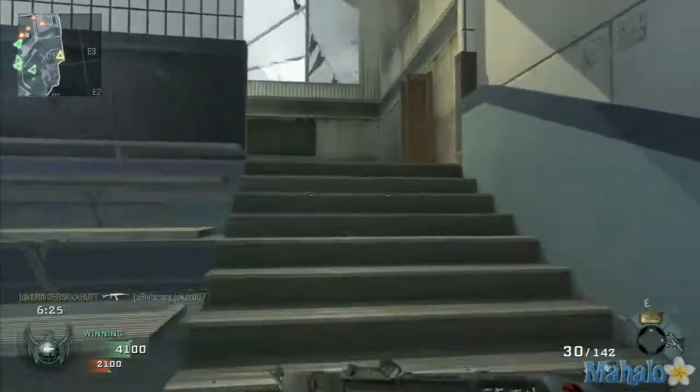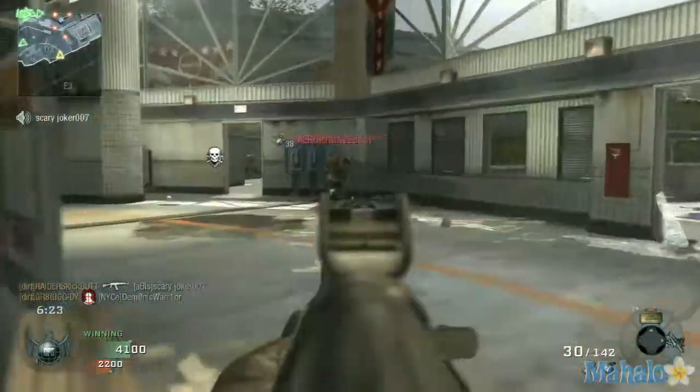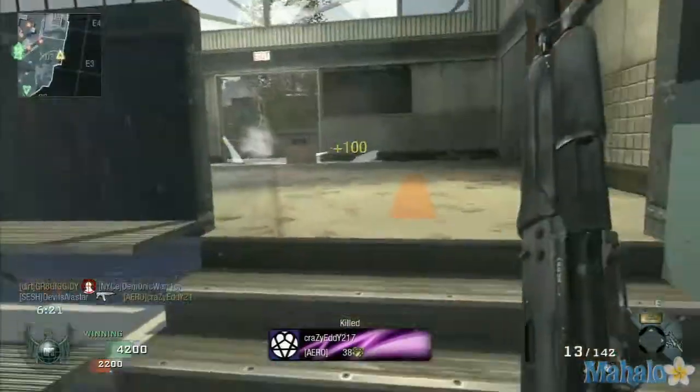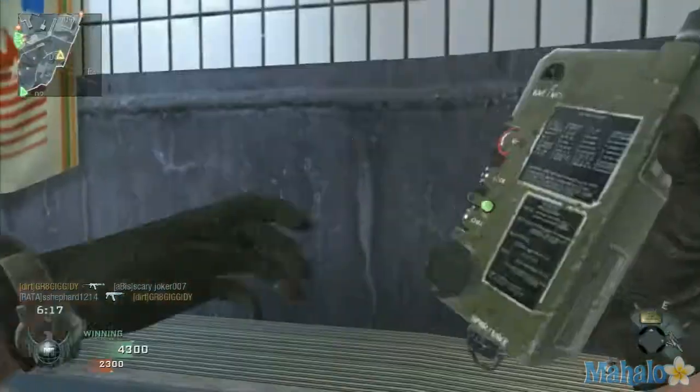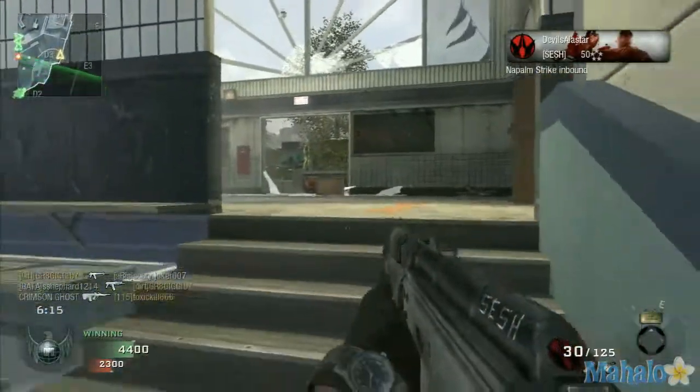See, now we just switch spawns again. They're back over here. Go back to this door. They rarely look at this side right here. They always look to the right when they enter through this entrance right here. It's kind of interesting.